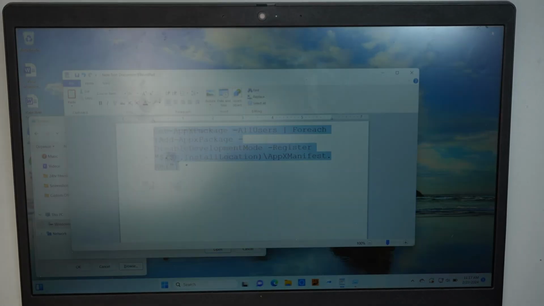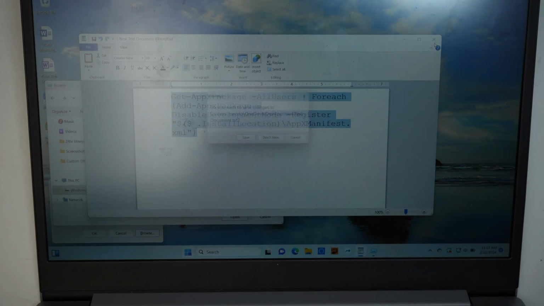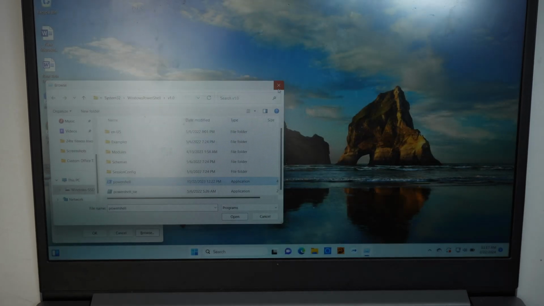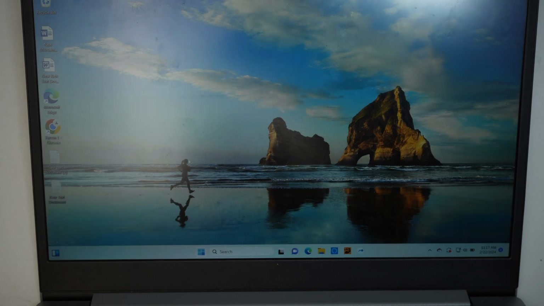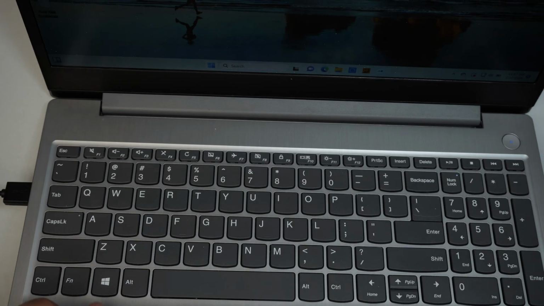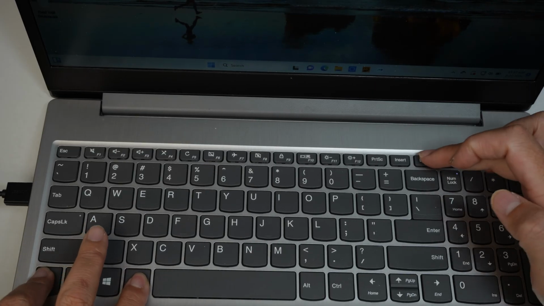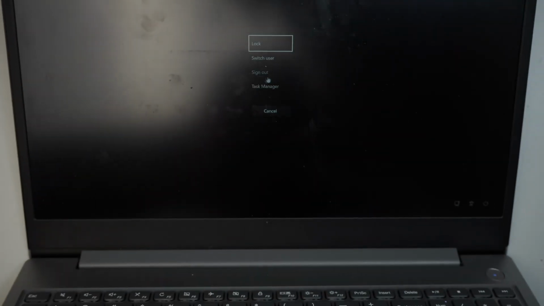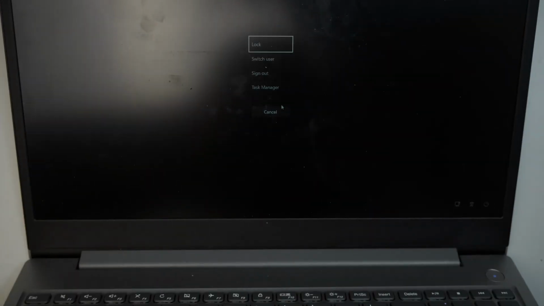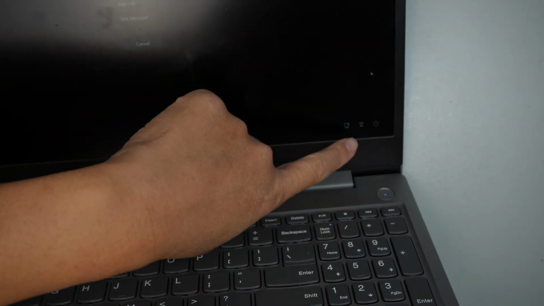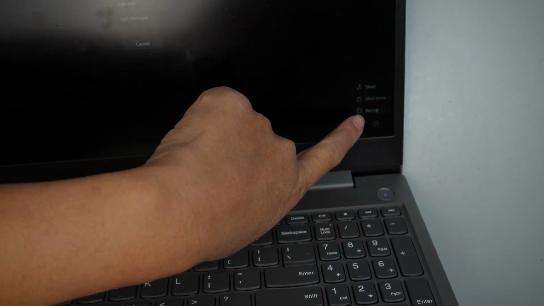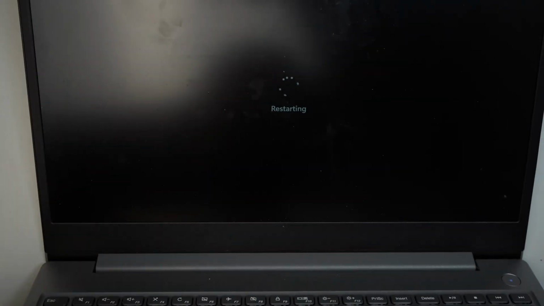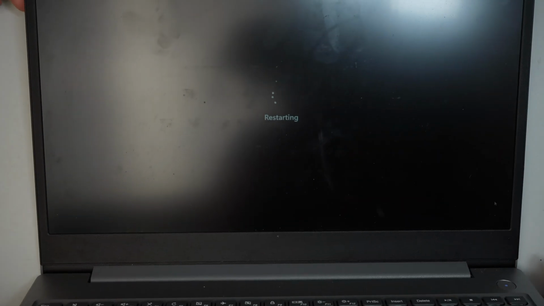So great. I'm going to close this. Exit out from this. I do not want to save that. Close the screen. Let's do a Control Alt Delete on the keyboard. Pressing Control Alt Delete at the same time brings me to this screen where you have Sign out and Task Manager. At the bottom right corner, you can see this little power button. Click the power button and click Restart. I just need to restart the computer after running PowerShell.